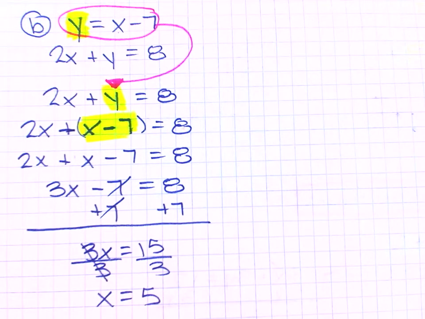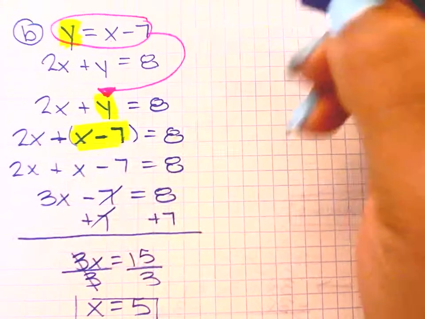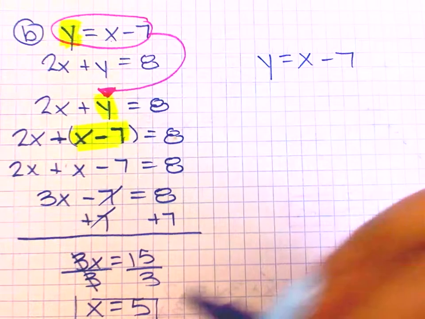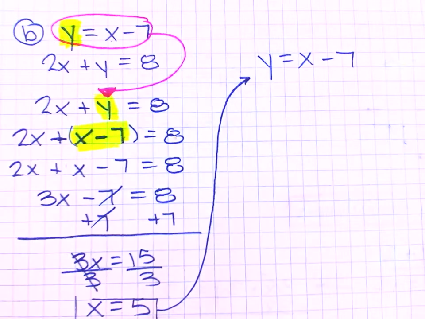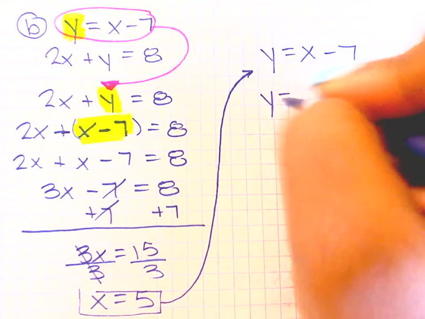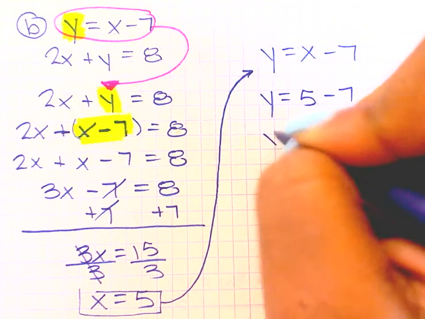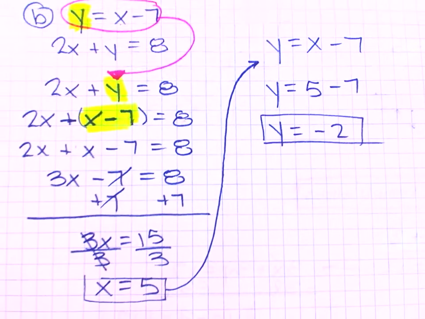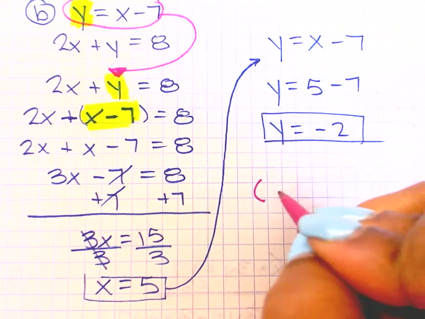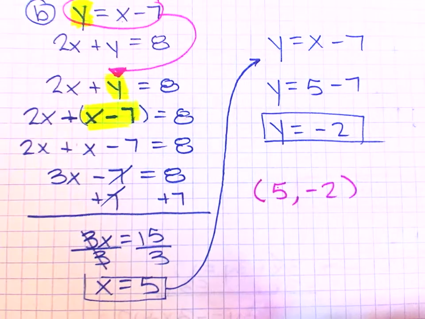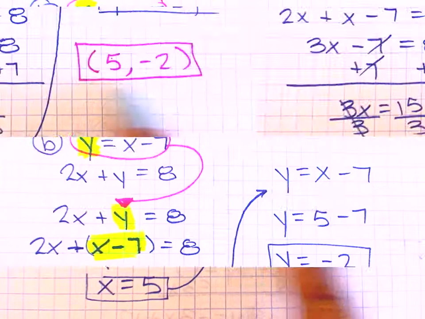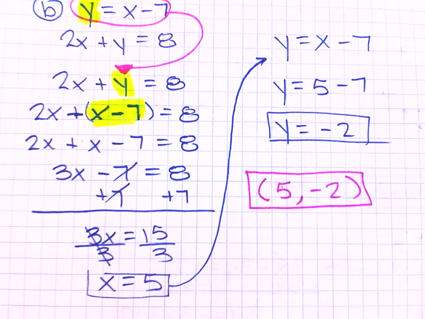Well, that's the first part. First part's the hardest part. Then you got to plug it back in to get y. So I have x equals 5 here. I'm going to go up here, y equals x minus 7. I'm going to take the easiest equation and plug x into this equation. So I have y equals x, which is 5, minus 7. y equals 5 minus 7, which is negative 2. I found x and I found y. Last part, write an ordered pair, which is x comma y. 5 comma negative 2. x comma y is your answer. So you're substituting it in.